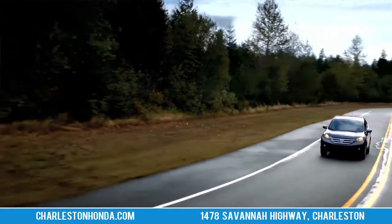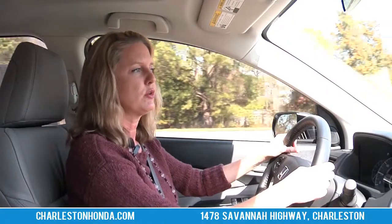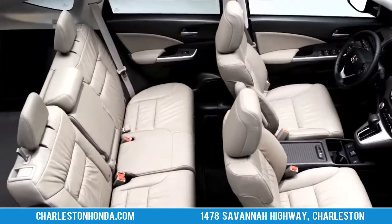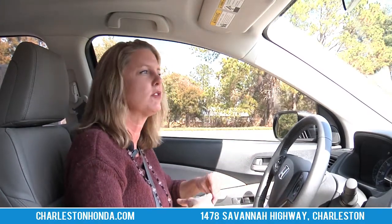As far as lifestyle, this car appeals to a large audience of people. It's great for the younger generation because it has so many technical features such as Bluetooth, SMS texting, Pandora — all the things that the younger generation really loves. But it also appeals to families because of the spaciousness, and I'm seeing a lot more men drawn into this car now because it has a truck appearance in the front, which is sort of new for this year.